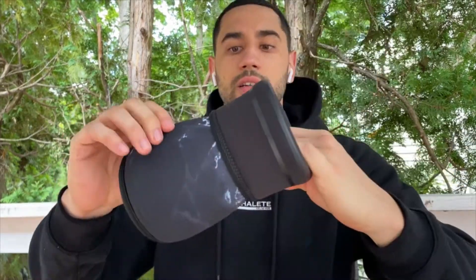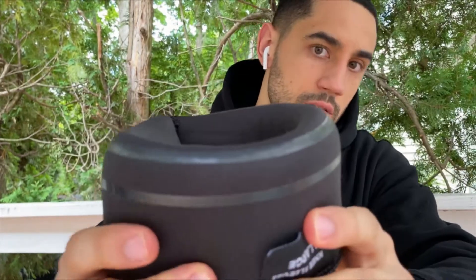From there, take the top half of the knee sleeve and do the same thing — rubber here, rubber here. Then just slide it onto your leg all the way up and unfold it. So you fold the top piece and the bottom so it kind of looks like a donut or a circle, hold it from the bottom, and just yank it up.